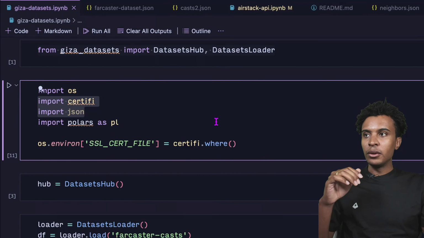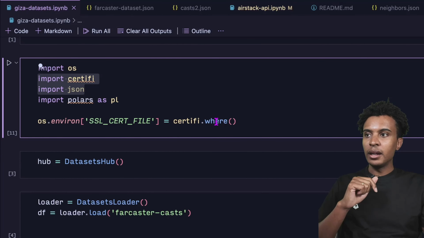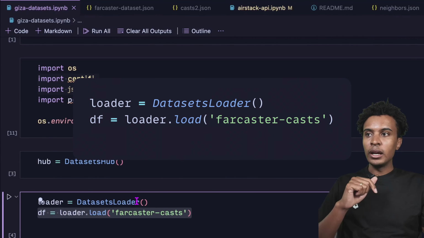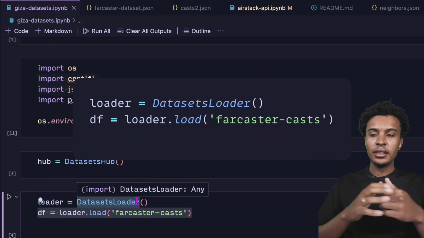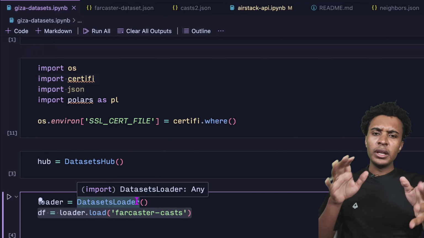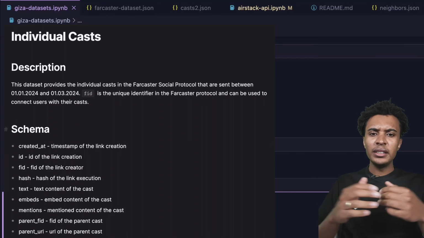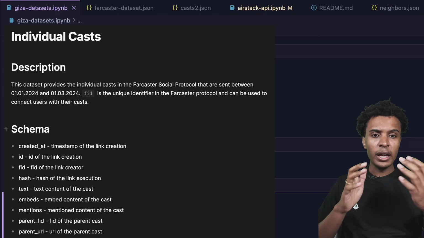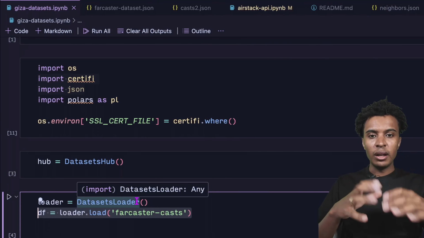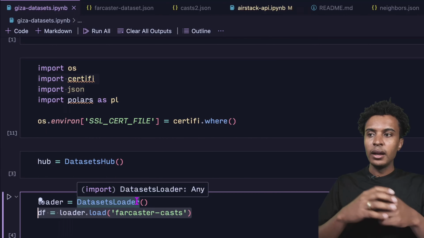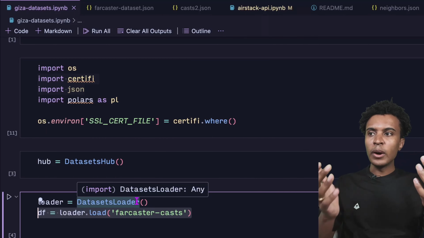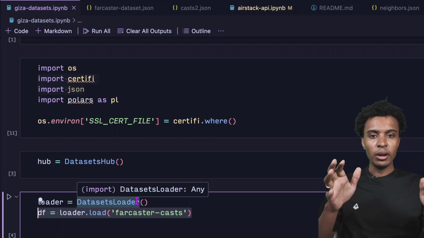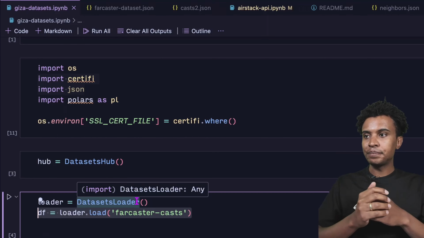Also to import some other required packages within Python. And then I'm going to load in what is the Farcaster cast dataset. What they did was pull in, I think, two or three days' worth of Farcaster data, captured it all. It was in January or something like that, and put it in this dataset, which is actually quite big and really useful, I think, for our purposes of what we're building here.